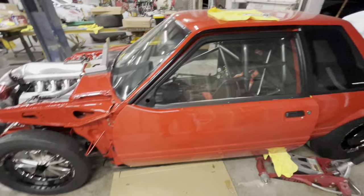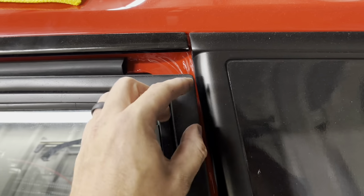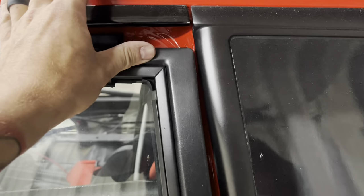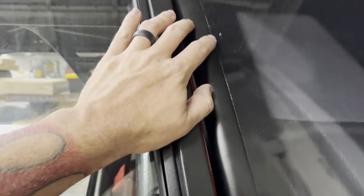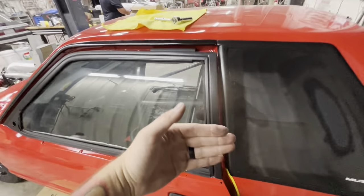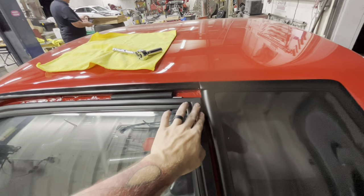So the hinges are still loose right there, and you've got to also pay attention up here. If the door sags down too low, then this is going to make contact with this. So you have to make sure that you're at least clearing that like I am right there, which it looks like my door is still just a touch too high maybe. I don't know, that might be really close. But what matters is that we have got it down as low as we can right now without it touching that. So now I'm going to snug these bolts up, and then we will see what we got. But you've got to also pay attention to this top up here and what it looks like whenever it's going to close in.